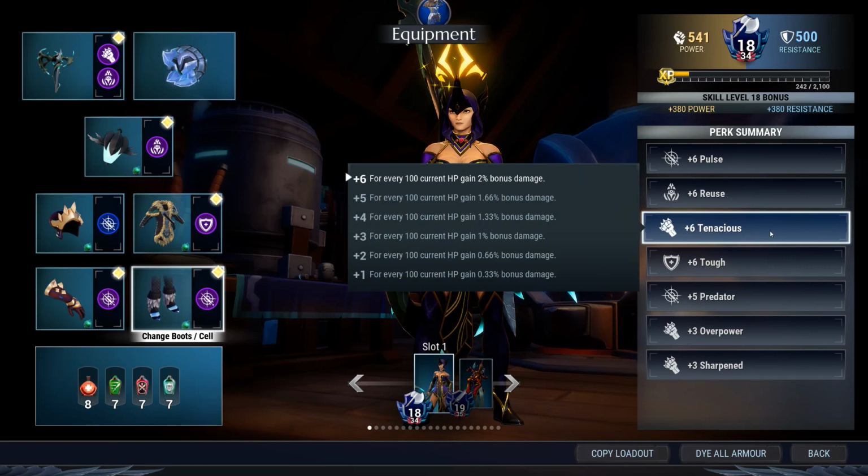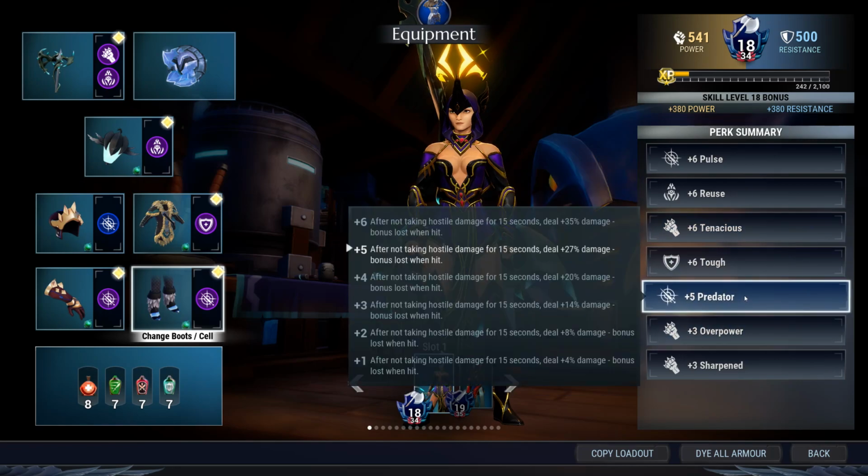Try not to take hits because Tenacious with this full build will give you 1,600 hit points. Now, if you finish your Slayer's Path, you get an additional 100 hit points. So 1,700 maximum. But roughly that's a 32% bonus, 34% if you max your Slayer's Path. And then add that on to the 27% from 5 Predator. And you basically are going to have 59% bonus damage baseline, okay? Now, if you maintain your health, that really helps.